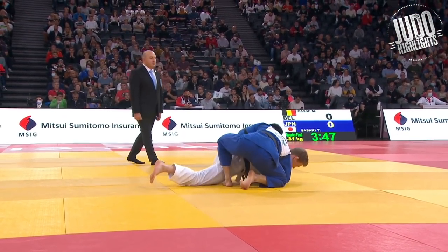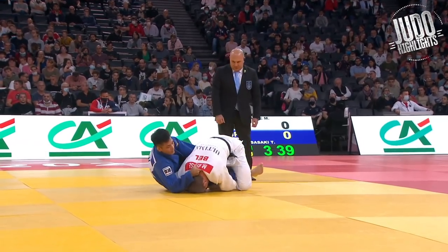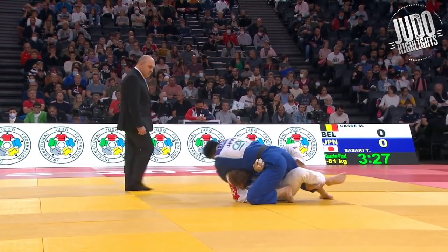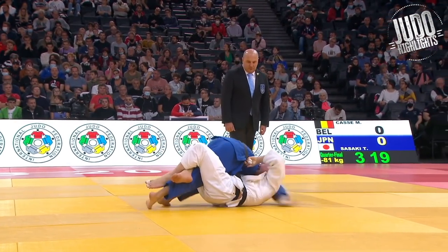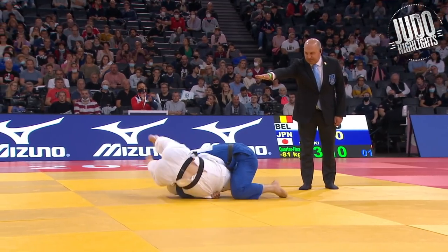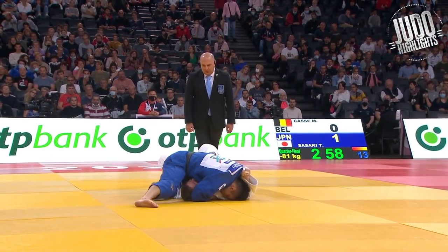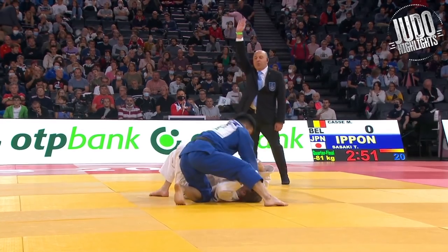Sasaki again, this time against Cass. Cass took it to the ground — pulled guard like he likes to do. But Sasaki said my ne-waza is better than yours, and proved it. He gets the rollover. Look at Sasaki's right arm — got the cross grip around the back of the lapel, really good for putting pressure down in the ne-waza. Watch how he gets his leg out: he's got the top grip, isolating it, goes into mount, escapes — it's too fast to call. He gets into a yokoshi-shiho position. What Sasaki likes to do is have one knee close to the guy's hip and the other leg extended out wide, giving him a really long base. Just some of the greatest ne-waza I've ever seen in judo.